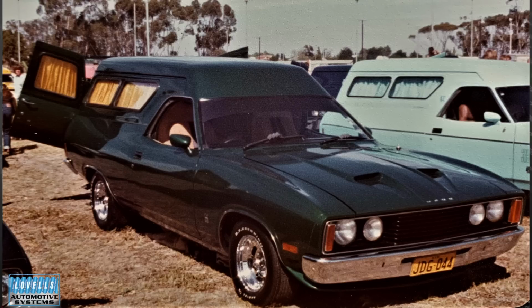So Sherwood green, chrome bumpers. It's got the GS grille because it was a GS obviously, or a rally pack, and I'd already put a set of wheels on it and some curtains and things happening. So that was that very early stage. Got the car, starting to make it look a bit cooler.